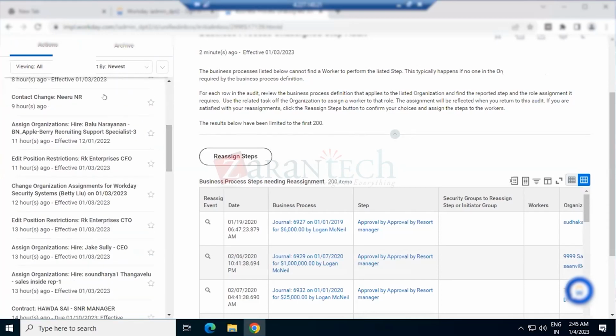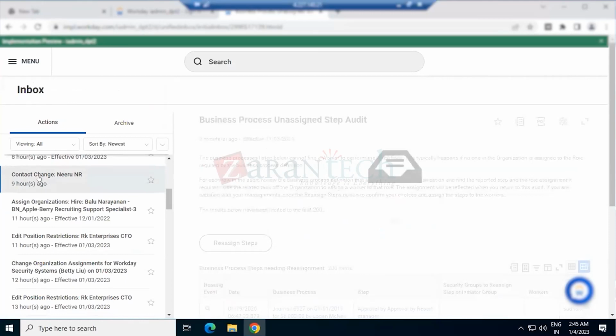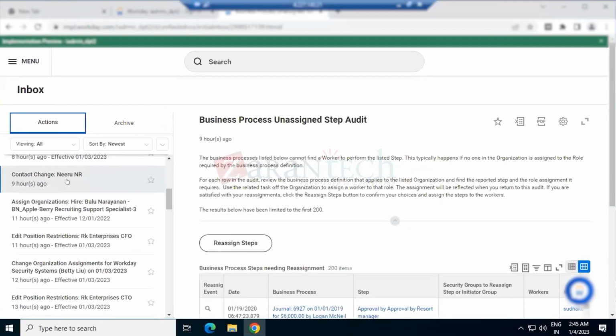See, this is a contact change. Someone out there is changing a contact. It'll throw me a notification saying that somebody is doing this, please take an action. All these things depend on the steps which are assigned in the business process.